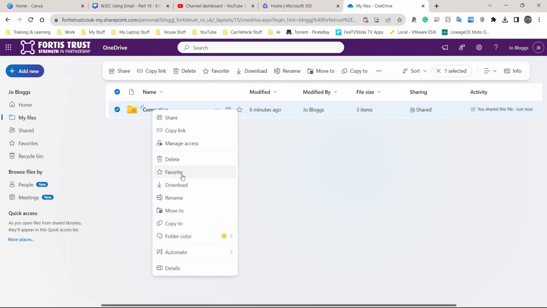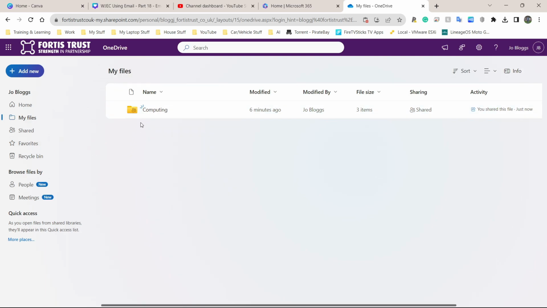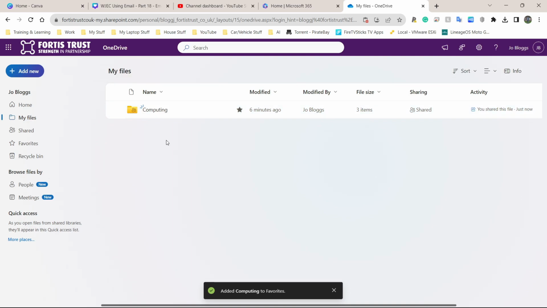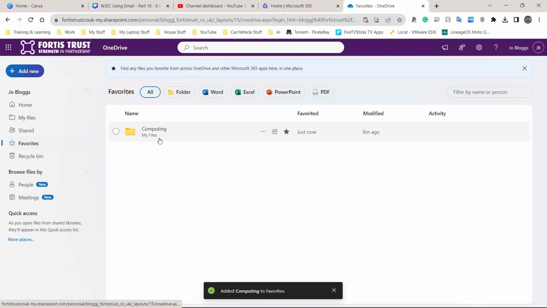I mentioned this feature earlier where we could favorite a file or folder. That's how you do it. You click on favorite and it adds it to your favorites list, which means that you don't have to keep scrolling and going through folders. So imagine I had computing, economics, GCSE maths, GCSE. I had dozens and dozens of folders, but the main one for me is going to always be computing. And I don't want to have to come in and scroll through everything. I can right click on this, do favorite, and if I had 100 folders here, I can always go to favorites and see the one that I favorited and jump straight into it.